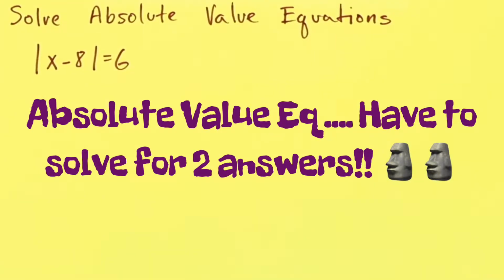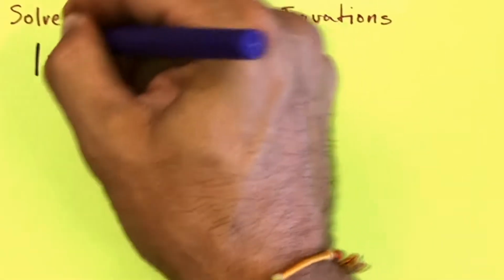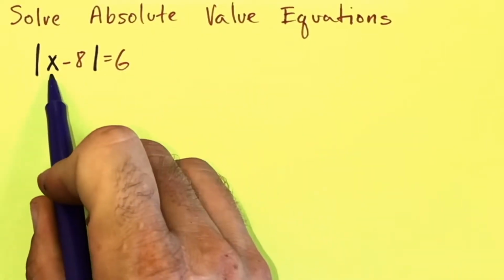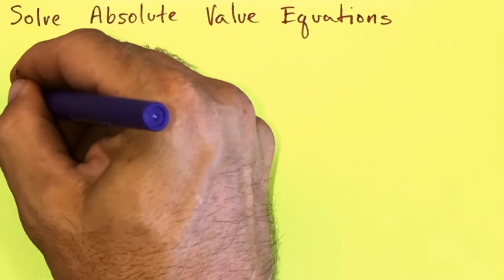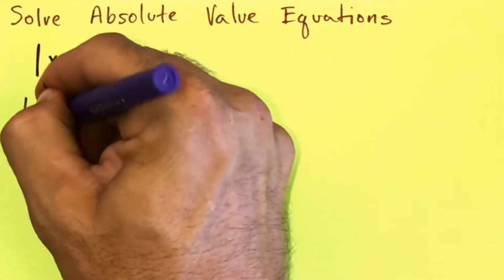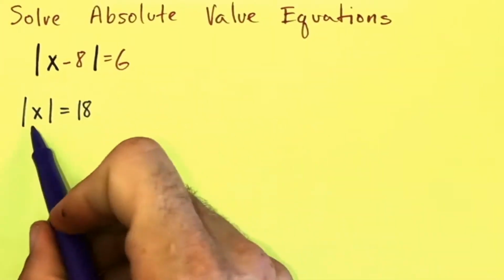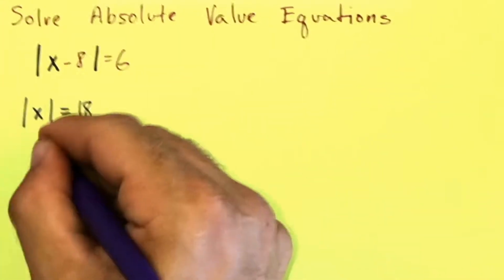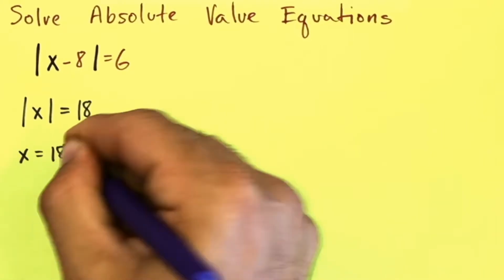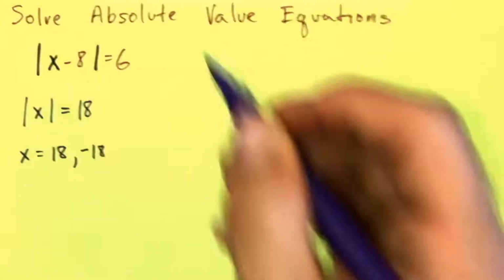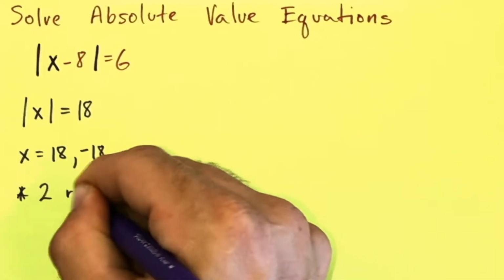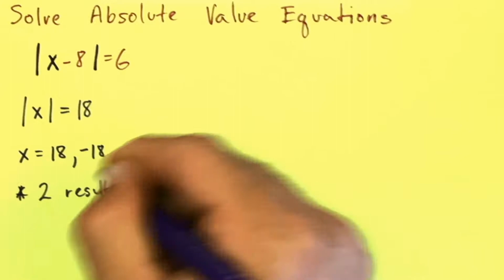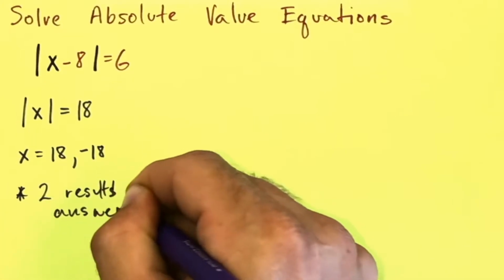Okay, welcome. Today we're taking a look at some absolute value equations where we're solving for a variable and involving an x. Keep in mind, if I wanted to know the absolute value of x equals 18, that's going to have two answers. Why? Because both 18 and negative 18 give me an 18. So when you have an absolute value equation, you should have two answers for x.